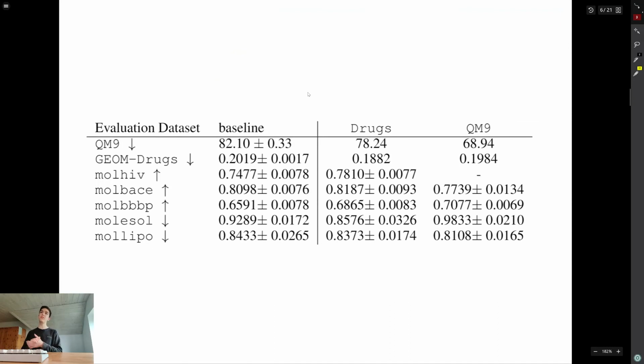If we do this pre-training task, we can see the numbers here that we get if we don't do the pre-training, and the arrows indicate whether higher or lower is better. Here we don't do our pre-training, here we do our pre-training. So when we're using the QM9 dataset and predicting the HOMO property, for example, some energy, we can get a much lower mean average error.